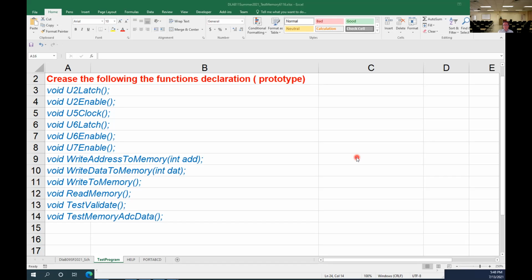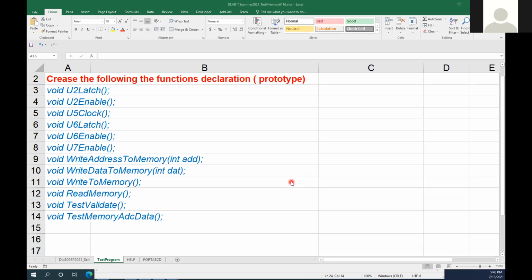Okay, any question on this program? Mr. Pham, I have another question. Yeah, go ahead. Could you please elaborate a little bit on how we are using the array of 43 numbers to test this memory? Could you please give a more precise example of how we are using it? For the ADC, right? Yes, the array of 43 numbers. Yeah, that will be later.